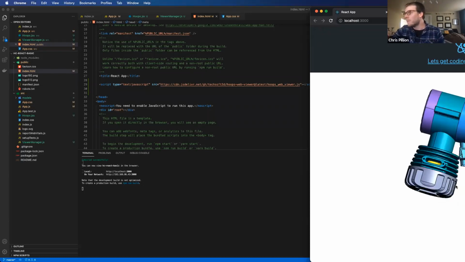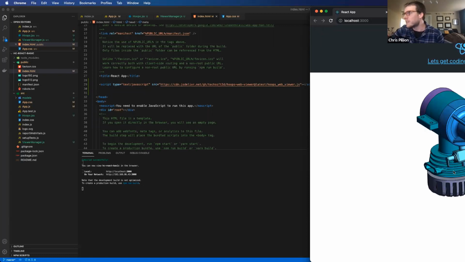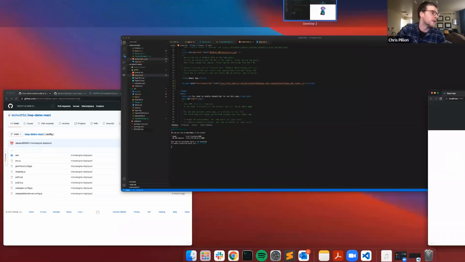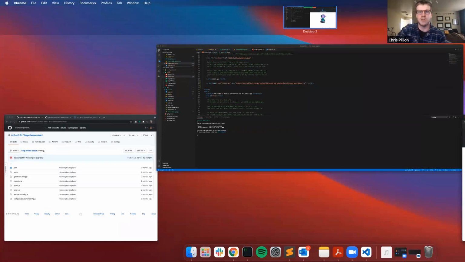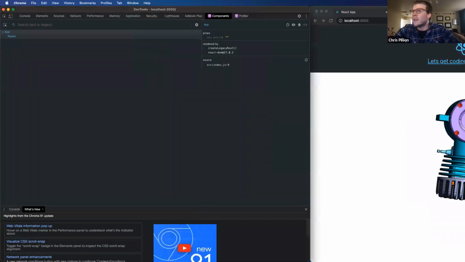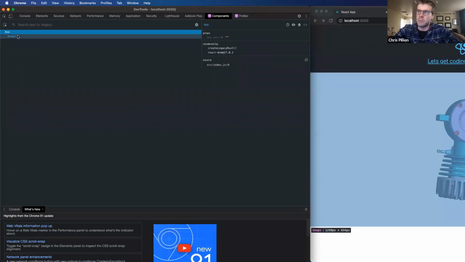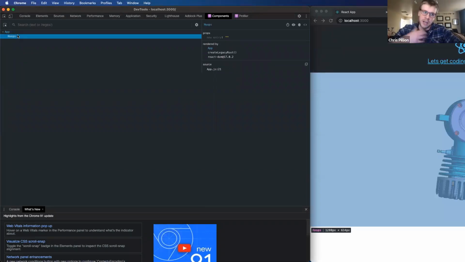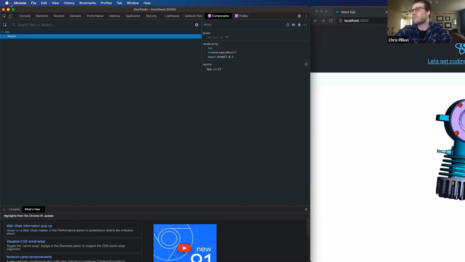Anyway, this is basically the simplest implementation that we can have so far, just getting an out-of-the-box viewer in here. If we look at our developer tools, I have this React plugin here, and this is just our component hierarchy so far. We have an app and then a hoops component. And off of the hoops component, we're going to try to build a few UI elements that might interact with the scene.